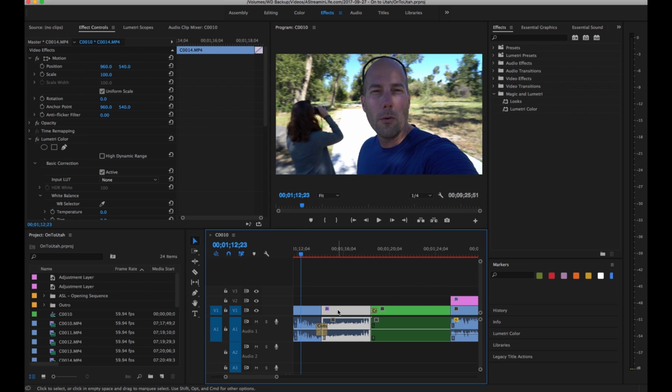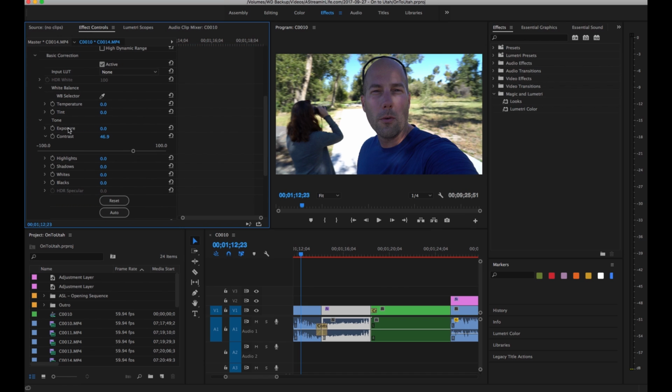So up here, when you select a clip, up here in the top left, you see a bunch of different settings. What I usually do is I apply something called Lumetri color, and that's how I change the exposure, the contrast, the highlights, really enhance the video picture a little bit using Lumetri color. Works really well. I like it a lot. So that's usually what I will apply to most of my clips that need some work.